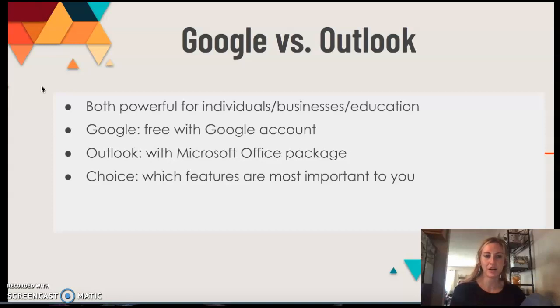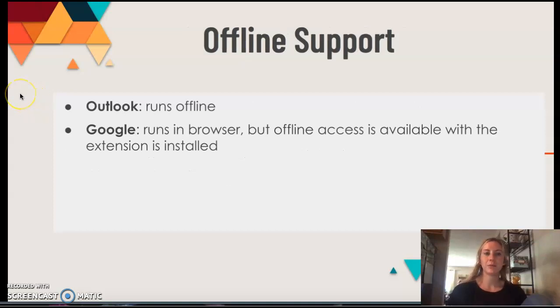So in my opinion, it all comes down to choice, which features are most important to you when we look at the Google Calendar versus the Outlook calendar, and also which is easier for you to navigate and easier for you to set up to start using. So offline support, Outlook does run offline as a software program, and Google runs in your Chrome or Safari, whatever browser you use, but offline access is available when the extension is installed, so you can have access to the offline version.